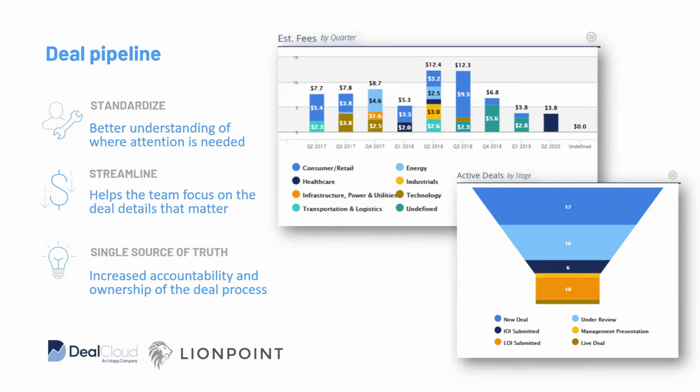So for your deal pipeline, we appreciate that there's nuances specific to a region, specific to a strategy. And it's important for the entire team within that strategy to communicate using the same standard. As a firm that has multiple strategies, you may have a credit strategy, you may have a secondary strategy, you may have a buyout strategy. And each one of these strategies may have their own nuances, but you do want to look at creating standards that will reduce ambiguity and save the unnecessary back and forth. And you should be thinking about a platform that allows you that flexibility to be able to create standards while maintaining various different products that are being input there.